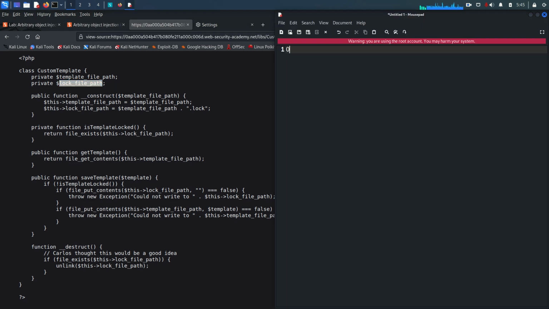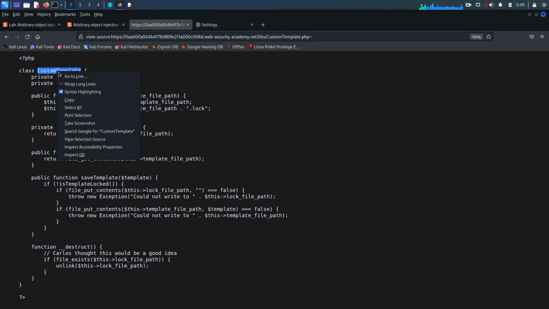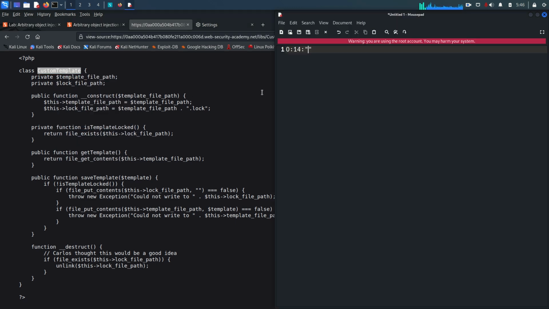So the object which contains custom template, 14 characters, and sorry, custom template, copy and paste it here.